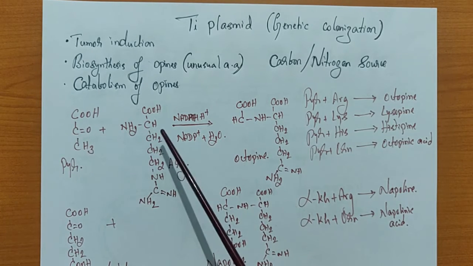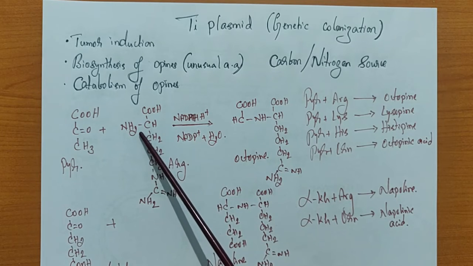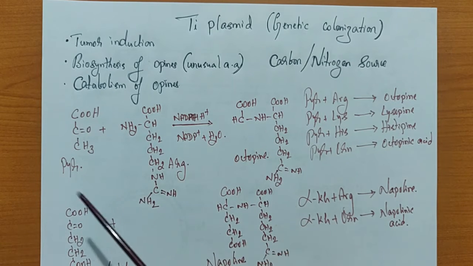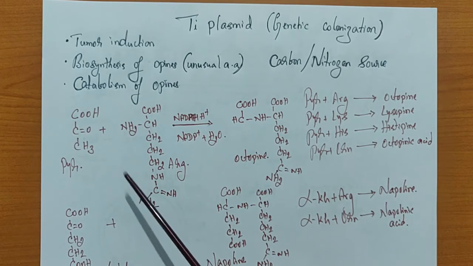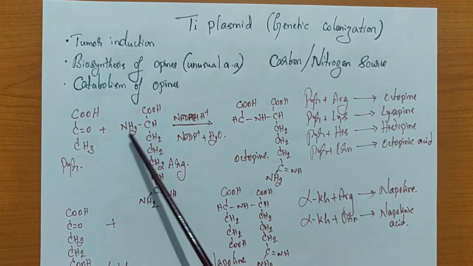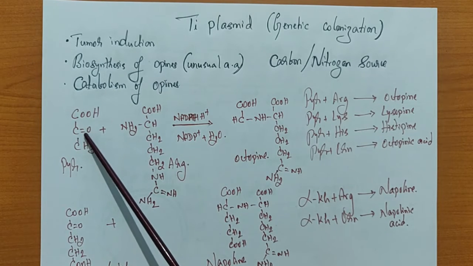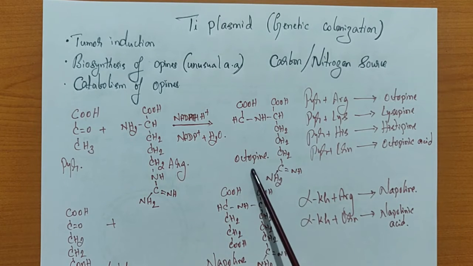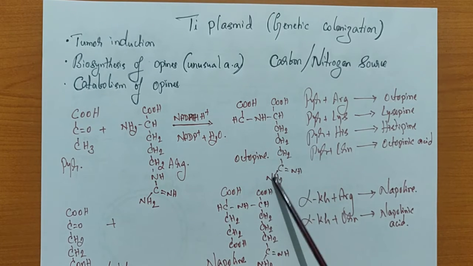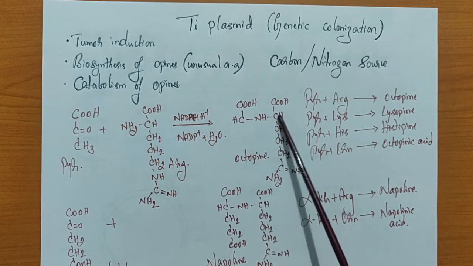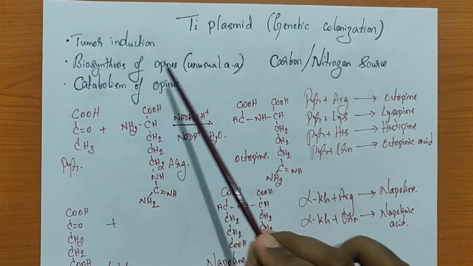Now usually what happens, we have the alpha amino group. Normally in case of a peptide bond, this alpha amino group fuses with a carboxyl group, then we have the formation of a peptide bond. Whereas in case of the opine, this amino group fuses with this keto group. That results in the formation of an octopine. This is the arginine and this is the pyruvate. So these two things will end up in the synthesis of an opine.